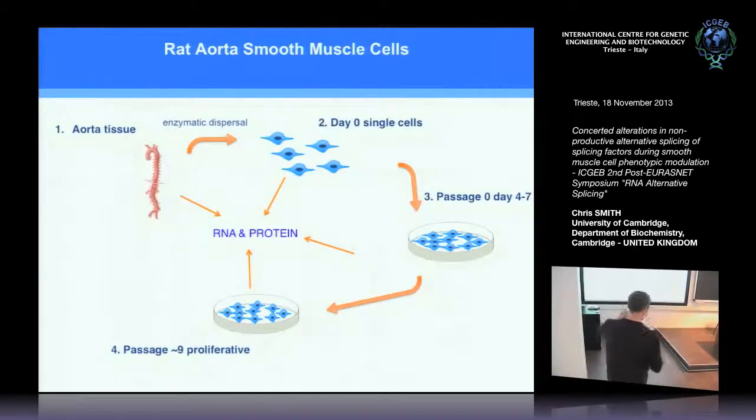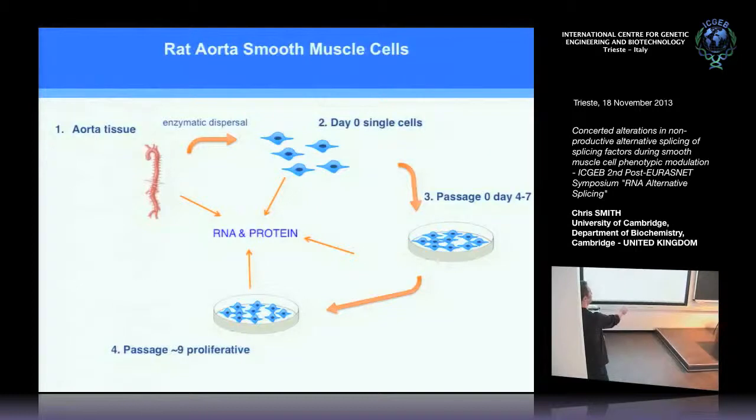As I said, doing quantitative Westerns, or any Westerns actually, on mouse aortas, intact aortas, was really challenging. So what we've done is shifted to using another model system, which is rats, which are a lot easier to work with and have been much more worked on by the cardiovascular biologists. And we can actually get 4 different types of sample here. We can have our intact tissue. We can also enzymatically disperse the cells and harvest enough single cells at day 0. We can then also put them into culture and take very early passage 0 cells, or we can let them passage for a number of times.